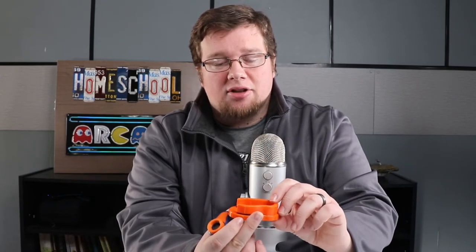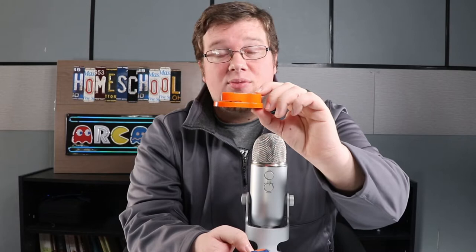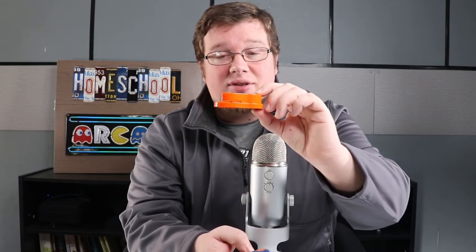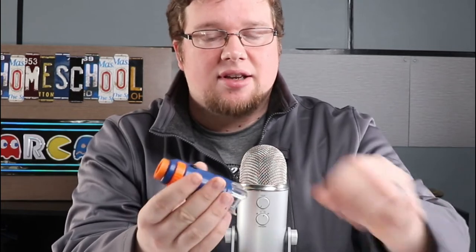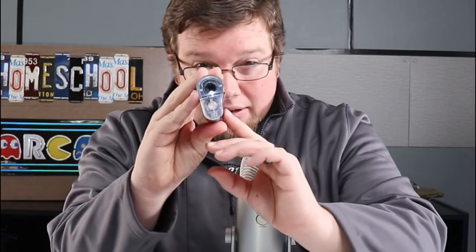They also have slide kits of different kinds for you to check out, and we actually have one of those with us which we'll show you in a little bit. Here we have the stand that the microscope can rest upon if you want a stable foundation while looking at a slide on a table or desk. To start, I'll pull this tab so the battery is active — and as you can see there's a nice little light for you to use with your slides.